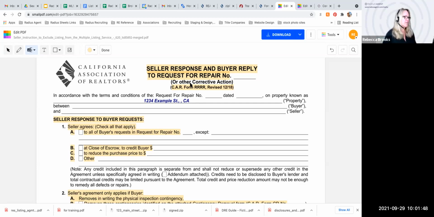Aris says, should I use an amendment to remove one of the buyers from the purchase agreement? Yeah, actually, I think that is what you should use to remove a buyer from the purchase agreement. I think you should use an amendment. I'll have to look that up. That's a good question. I would probably have to go to my legal resources and find out what the best way is to remove a buyer from a purchase agreement. But I do think an amendment is the form that you need to do that. If that's a real situation, Aris, let me know. I'll look that up.